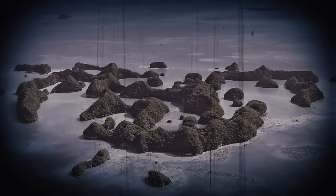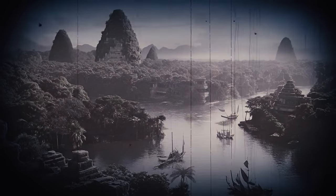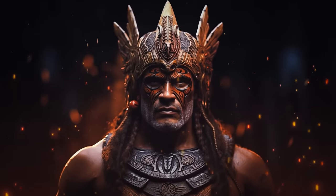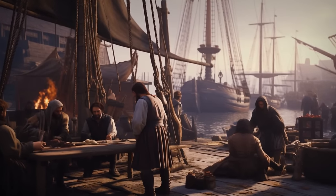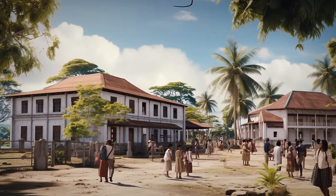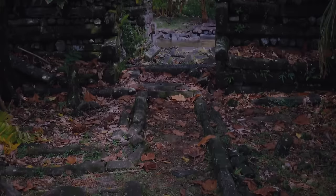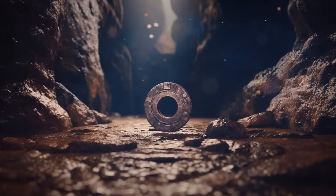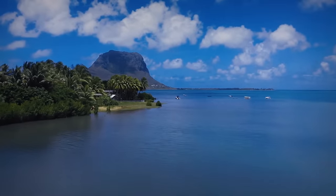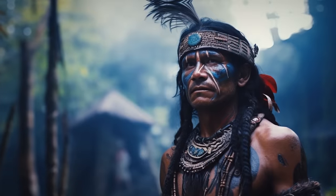The site has been uninhabited for centuries. The island's first settlers came by sea around the first century, arriving from the nearby Solomon or Vanuatu Islands. The city became a regional administration center at the end of the 11th century, with its heyday associated with the powerful ruling dynasty that lasted nearly five centuries. European traders knew about the island for a long time — in the mid-19th century, the Spanish established schools there. In 1873, a Polish anthropologist was the first to systematically explore the ruins, finding heaps of coral, simple bracelets, necklaces, stone axes, and round disks with a hole in the middle that probably served as currency.